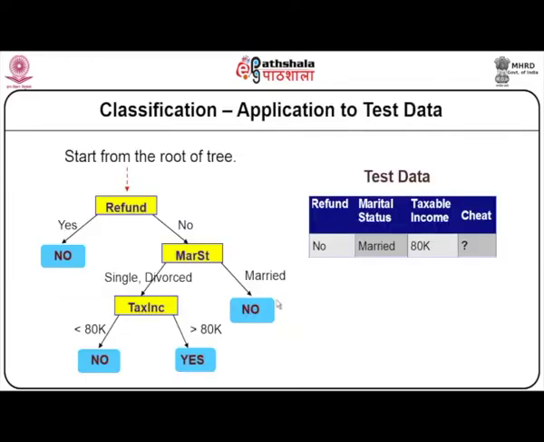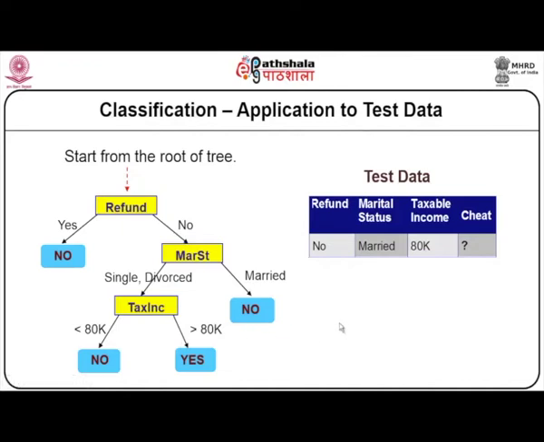Now looking at the start of the tree, take any value that is applied. For example, the attribute to be tested has values like refund status is no, marital status is married, and taxable income is exactly 80k. The class label is to be identified, understood or predicted. To identify the class label, we apply it to a tree where we have constructed refund as the root node, since this delivers the highest possible information gain.